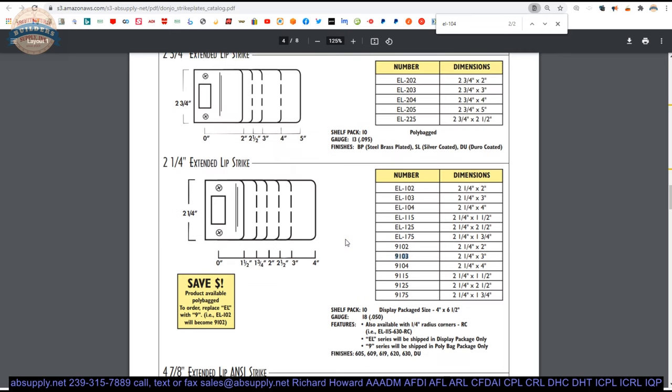What we're showing here is actually a 9104 because the 9104 is in a poly bag. Our client ordered an EL104, which means it would be in carded packaging appropriate for display. The manufacturer should not have made that unapproved substitution. Quite frankly, it's the same hardware, but the packaging is different. It's not going to be a problem for this client since they're literally going to tear it out of the packaging and install it. But if you were selling it to a hardware store or lock shop, they're going to want display packaging. Everything else applies, so we'll just let it roll.